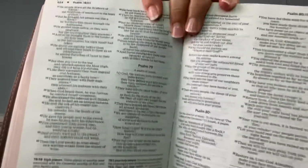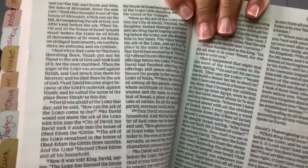And this is the NIV. Not a huge fan of the NIV. Like I said, this one is my favorite. This one was actually my husband's, and he didn't really care for it. So now it's mine, and it's in my collection. I like it. The print is a little small for me. See? As compared to mine, the print in mine is a little bit bigger. I like the bigger print. I have bad eyes. I have to wear the handy dandy contacts or my glasses.